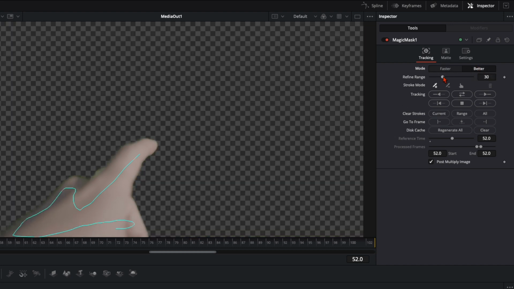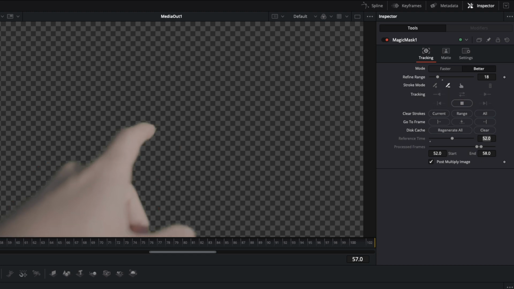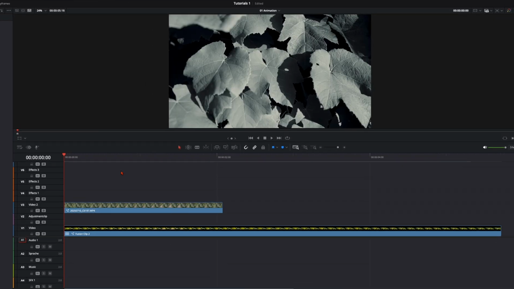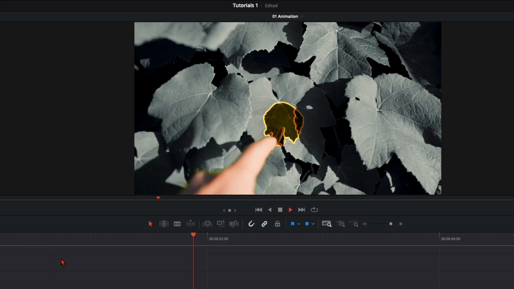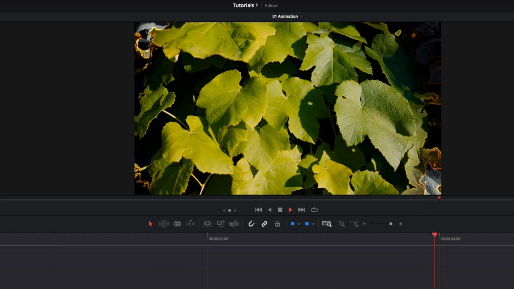click on Better, put the refine range a little bit down, and take the negative pen and I draw a line here around so DaVinci knows, okay, I don't want to have green inside, and track it the whole clip. And then your animation should look like that. When you tap, the color reveals with this amazing effect.